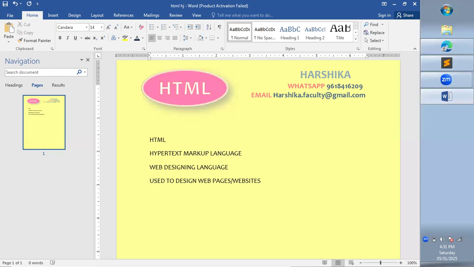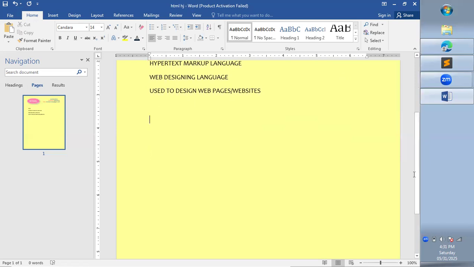So for designing a web page, we will be writing an HTML program in an HTML editor. And that program, when we open it in a browser, will give an HTML page design. So the program which we write using HTML code will actually be designing the web page content. What we should have as web page content, that we are going to write in the HTML program. So the HTML program designs the web page. Now how to write an HTML program?